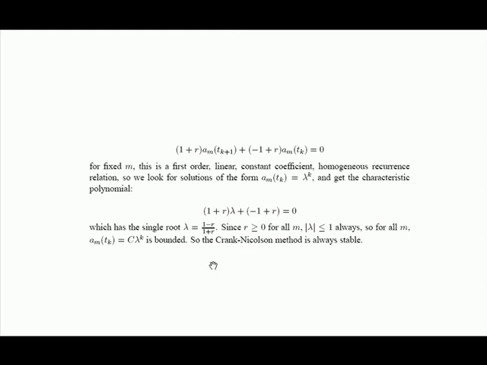stable. Now, a method, as we know already, can be always stable, always unstable, or conditionally stable, like the explicit method will be stable if delta t satisfies a certain criterion that we found. The implicit method and Crank-Nicholson method we now see are always stable. In other words, they're stable no matter what delta t and delta x are.